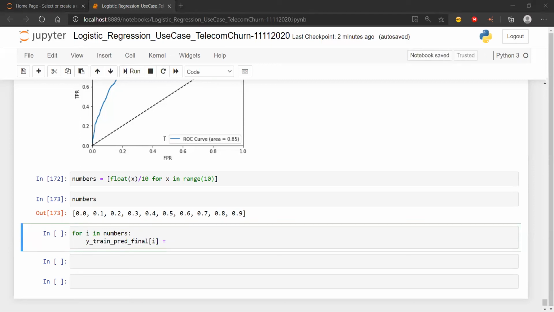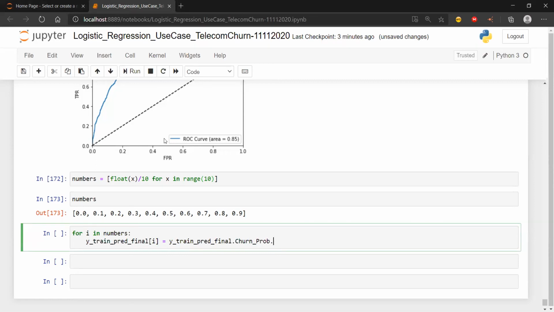That column for that value is going to be y_train_pred_final, and I'm going to calculate it from churn prob.